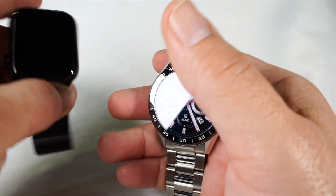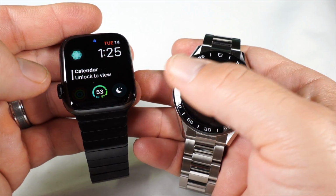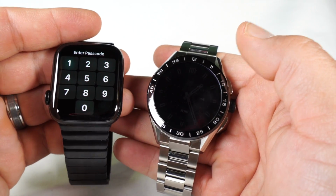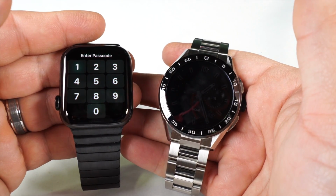The difference on the crowns between the Apple Watch and the Tag is that with the Apple Watch crown, when it rotates, you actually feel a tactile feedback, whereas you're just going to feel the feedback in itself on the Tag Heuer. So they both turn just as smooth, but this one's got a little extra technology in the crown itself.